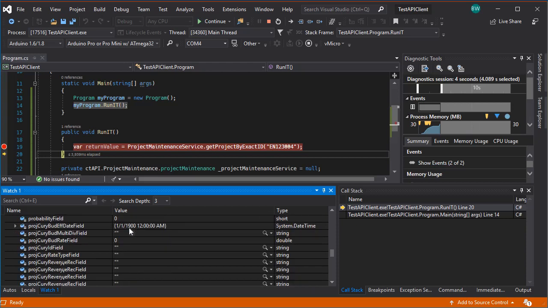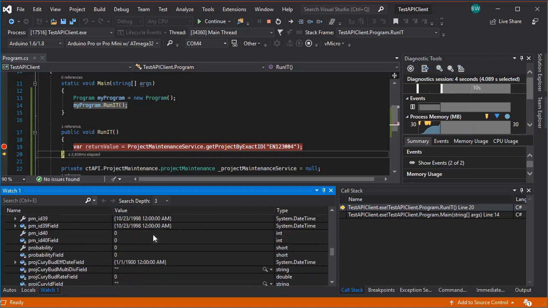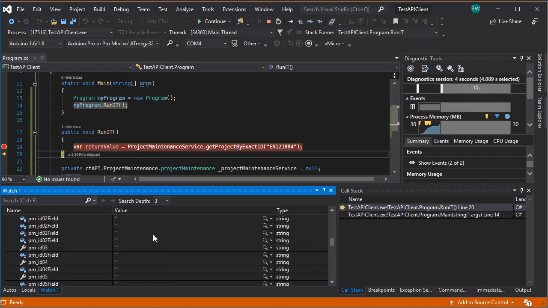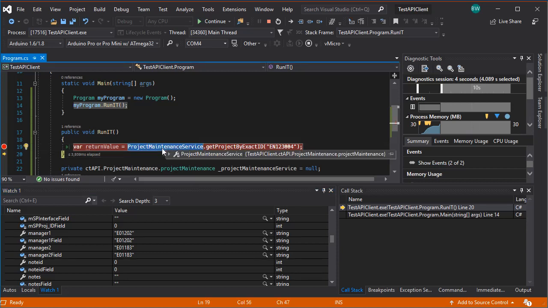So it's just as simple as that. All you have to do is create that reference, make sure that you've got the SOAP header appropriately set, and then it will bring back what you need. Likewise, whatever function or method you're going to be calling from this object, whether it's the project maintenance service or one of our other web service calls, you would just call the appropriate method, pass it what's supposed to go there, and then it's going to return information back.